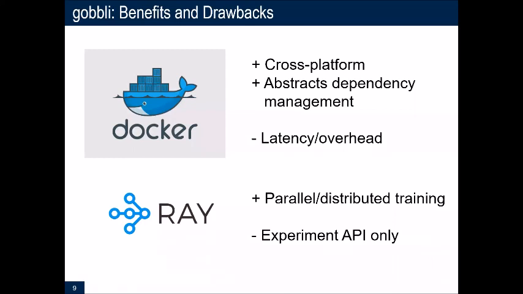Now a discussion of some of the architecture trade-offs from the way we implemented Gobly. We use Docker for our base layer, so that makes it super cross-platform. You don't need to worry about whether you have an NVIDIA GPU or can install CUDA, because our Docker images will take care of that for you. Theoretically it should run on Windows, though we haven't really tested it much there. We developed it on OS X and on Linux as well. And you don't have to worry about any of the dependencies, installing Python, anything like that.